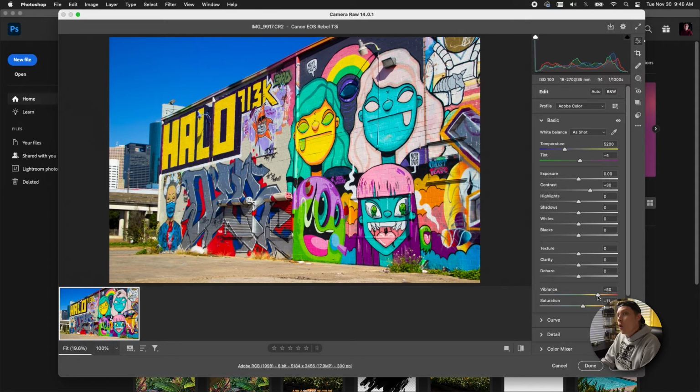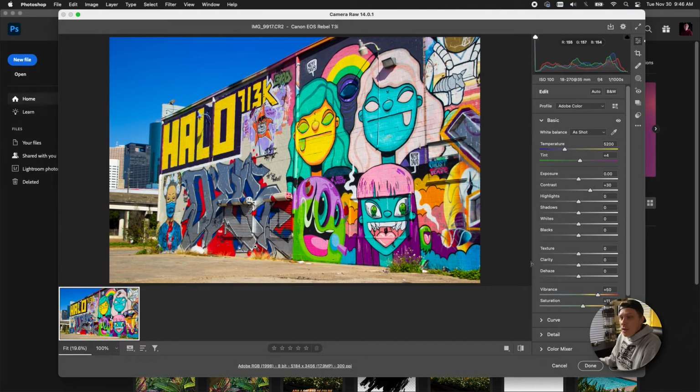Saturation is going to do the whole image as a whole. Vibrance is really there to help when you have skin tones in the picture and you want to pump the saturation of the image without compromising those skin tones. You would really use vibrance in that particular scenario, but I like to use it for a lot of different things, more than just pumping up the saturation. The image is already looking a little bit better.